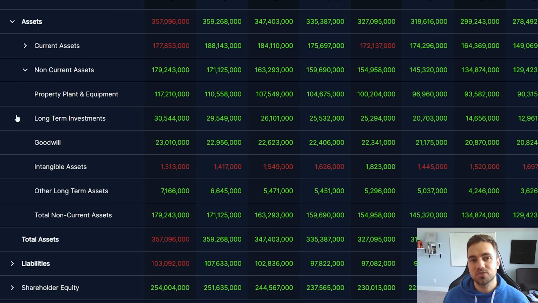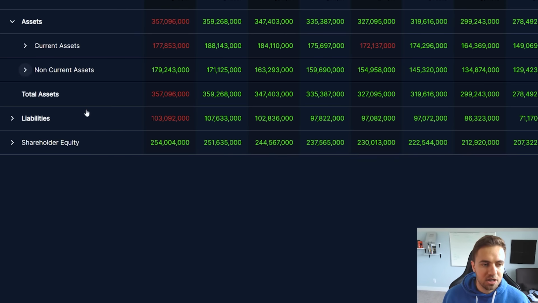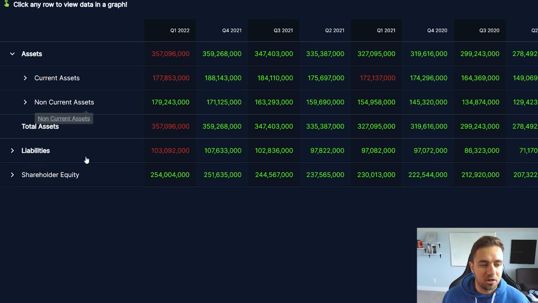And typically investors such as Warren Buffett and myself, we like to group things like goodwill and intangible assets under this phony assets category, and just call these two things in general intangible assets. So it is important to watch out for the goodwill and the intangible assets, and I will be showing you how investors can account for that a little bit later on here. But that basically wraps up all of the assets.